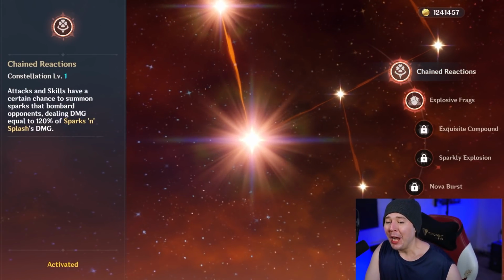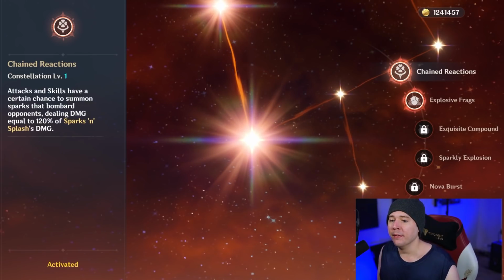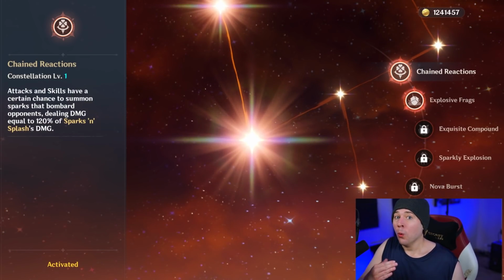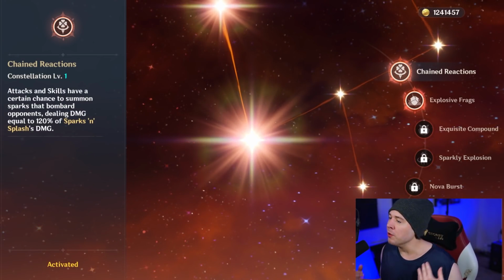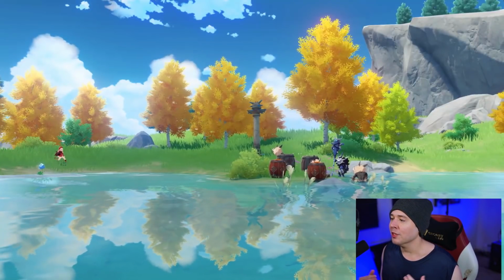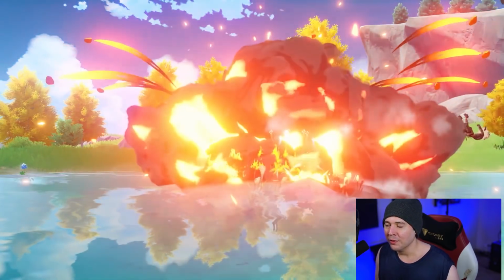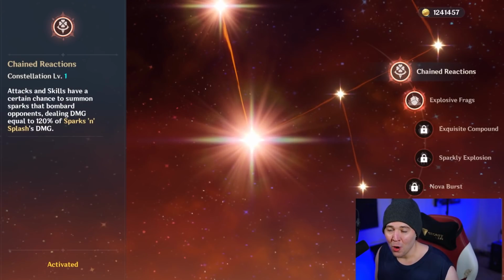So the first one here is going to be Chain Reaction, C1. It is pretty good here. You do 120% of Sparks 'n' Splash's damage. You have a certain chance to proc this when you use your skill or your auto attack, your charge attack. Any of that stuff can proc this, which is another reason why you really want to get in there on those animation cancels, because the more often you hit, the higher odds you have to proc this one. So it's going to be free damage for you over time, but you really want to get those animation cancels down if you're going to go for the C1. Is it necessary? No way, no sir, no how.